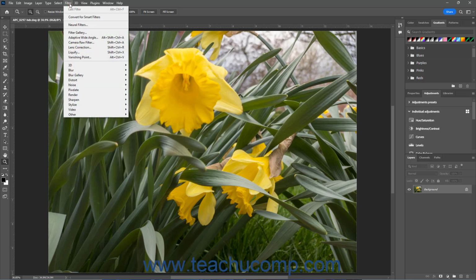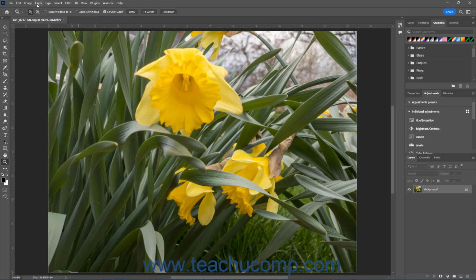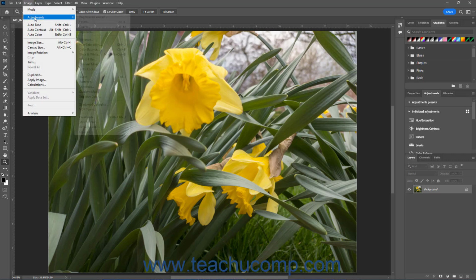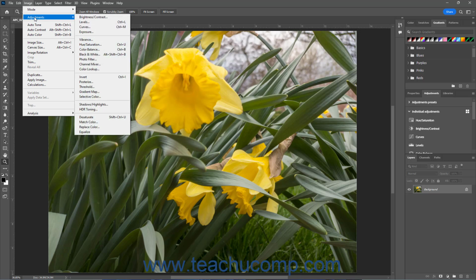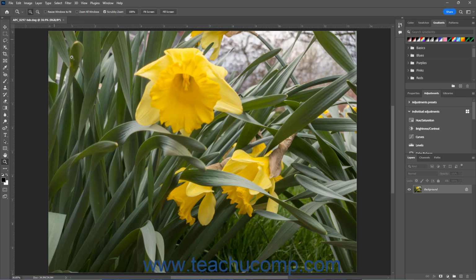Filters in Photoshop let you apply different styles and effects to photos. Similarly, adjustments in Photoshop let you adjust photo aspects, like a photo's color or contrast, for example. There are many different filters and adjustments available in Photoshop. You can also apply filters and adjustments in many ways, which produce the same effect in the photo, but can change its data in different ways.